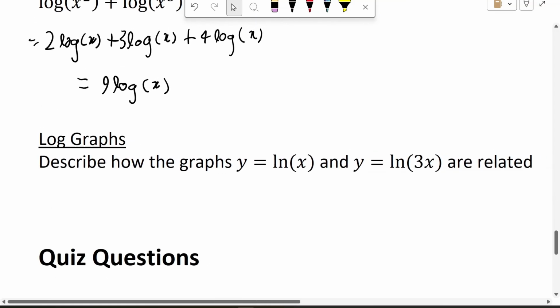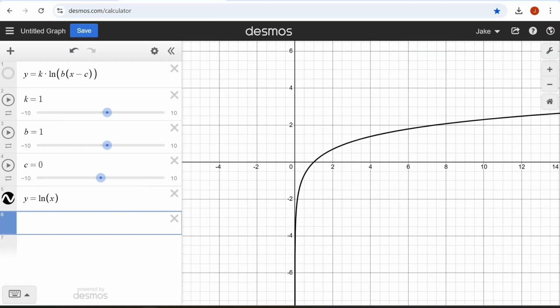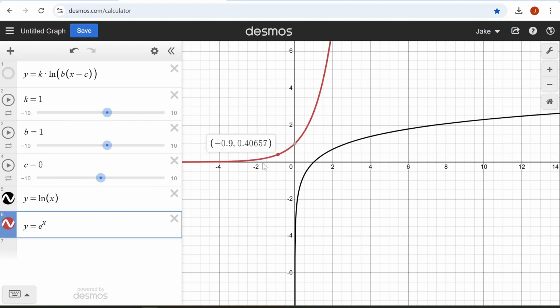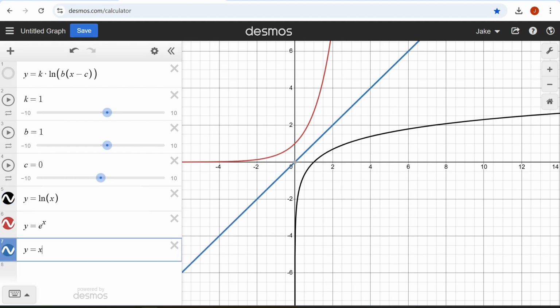All right, we're going to look at log graphs in general, and then hopefully after that investigation we can actually answer this question here. So let's open up our Desmos here. What I've done is just graphed log of x there. One thing to point out is that if we look at the graph of e to the power of x, those two graphs are following the same shape, so to speak. In fact, those lines are a perfect reflection over the diagonal line on the graph. But the point is, the log of x graph is a base, and then you can make adjustments to this graph by changing these letters.